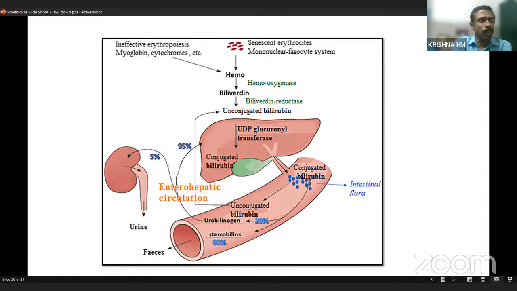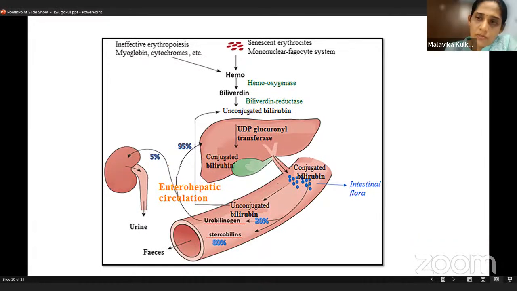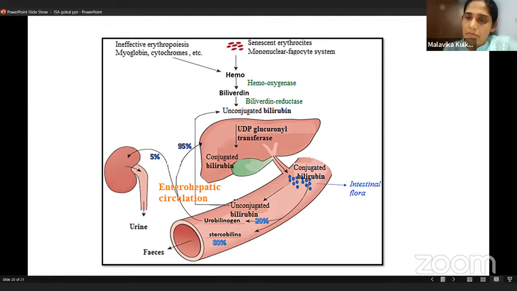Right, I think we have come to the end of the time for the discussion. I would like to say that whenever you are presenting, you should also say about the pre-induction monitors that you will place, and also the post-induction monitors. I think that was missed out, and pre-medication also was missed out in the pre-operative preparation. Yes, ma'am. So you should include that. So yes, that would be good.